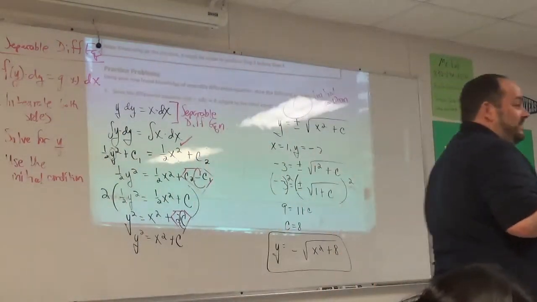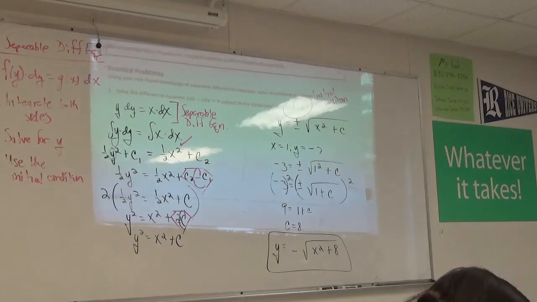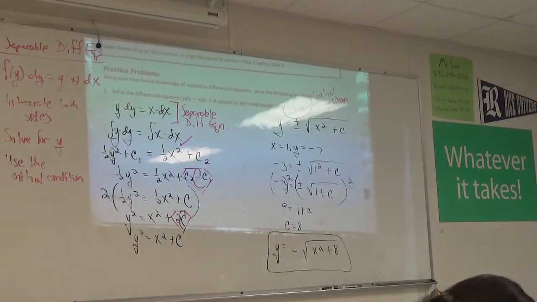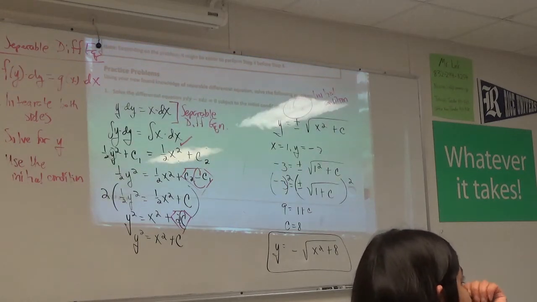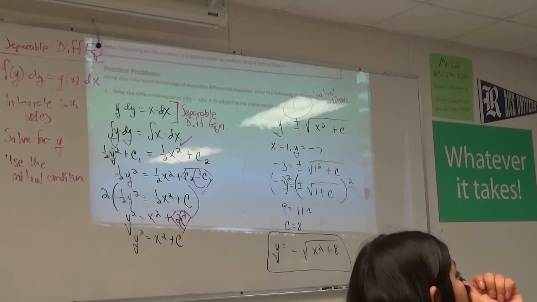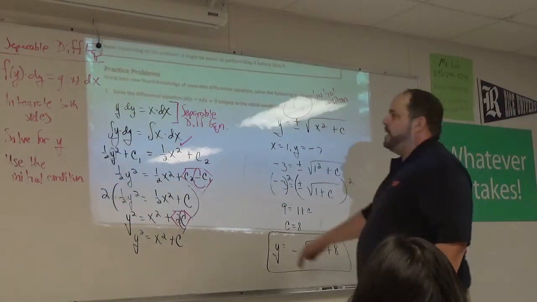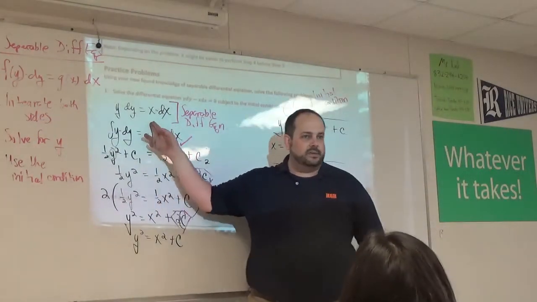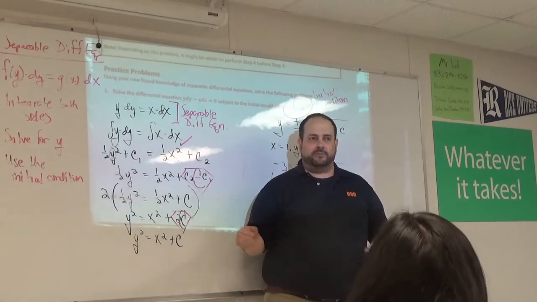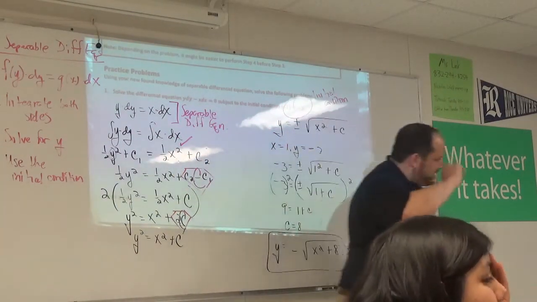Yes! It is absolutely a trick question. Brianna, why is it a trick question? It is the same thing that we just did. It doesn't look the same at first, but once you do the algebra, once you cross multiply, you immediately wind up at y dy equals x dx. Integrate both sides, go from there. Everybody good? Good. All right, let's upgrade the skills then.